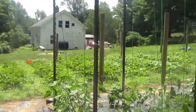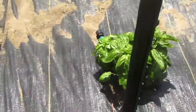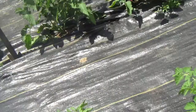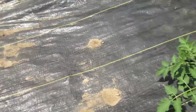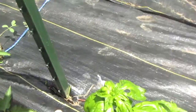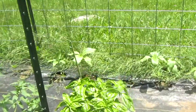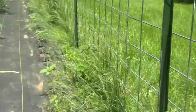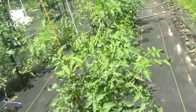Now we're going to be talking about this one here. Unfortunately, this tomato, like one of these tomatoes I was just looking at, had its stem snapped, so I don't know if it's going to make it. And yeah, we have to rip out these flowers right here off the basil for a good reason, actually, because it's just going to ruin the basil, and that's not what we want. All right, now let's go check on the sunflowers and other stuff.